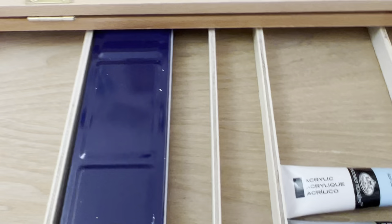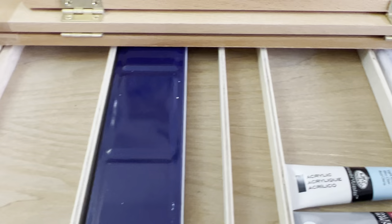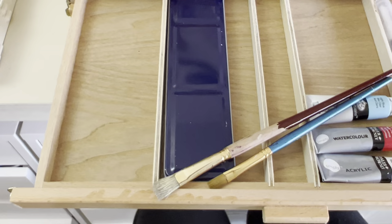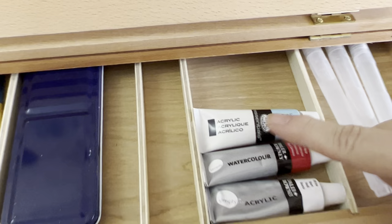This will fit in here, but that will not. The brushes — I spent way too much money on these to cut them down. That isn't going to fit. It's not going to fit. I've had that for many years so I'd be willing to sacrifice those, but here's another one — it's not going to fit either. The only place they will fit is in the bottom drawer, but that's valuable real estate.